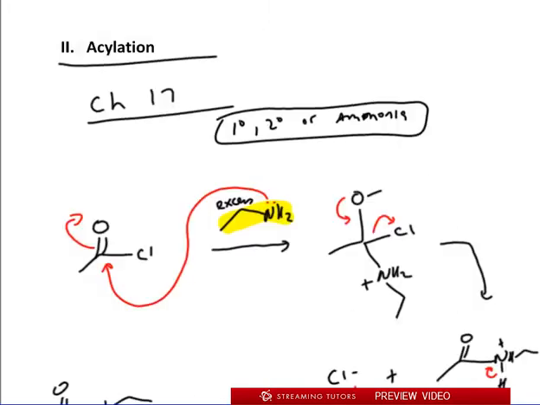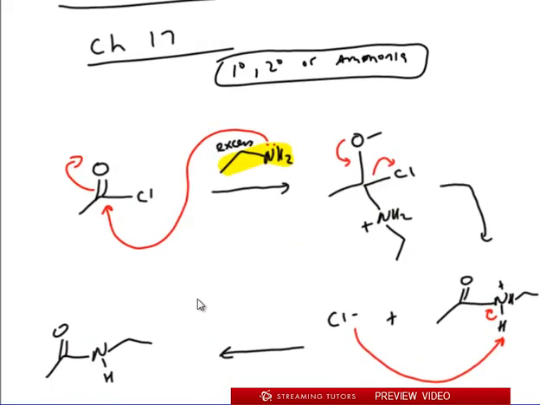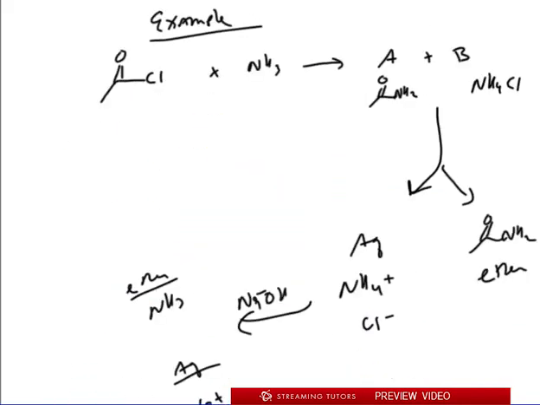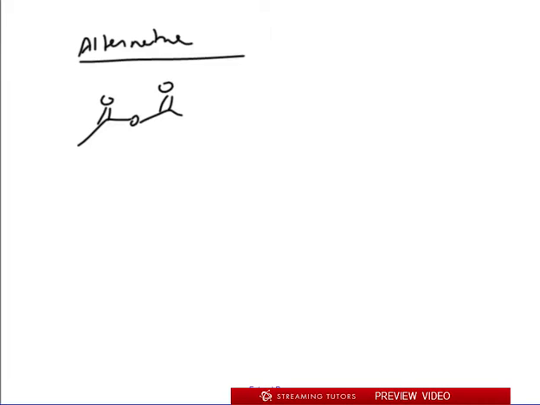Okay. So now the next thing I want to talk about is that there are other variations to this concept. So another one that we could do, an alternative, is if we use an acid anhydride. So acid anhydride with an ethylamine, same thing. We would need excess, and I'll show you why. This nitrogen is going to come in. It's going to open up. Now, it doesn't matter which side it attacks on the anhydride. We'll worry about that for the final, but for now, it's not going to be about the anhydride.